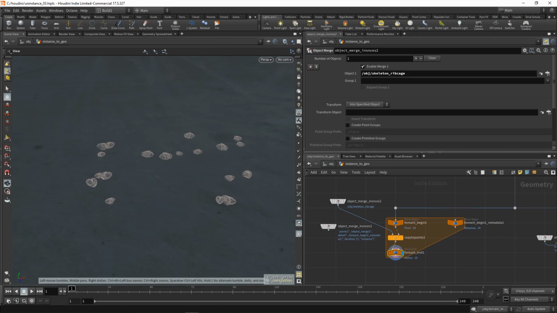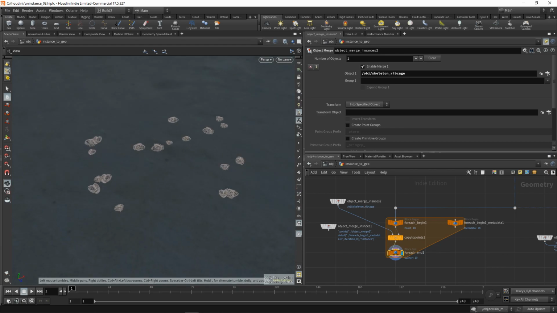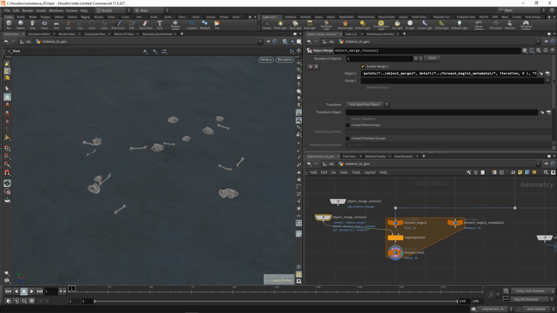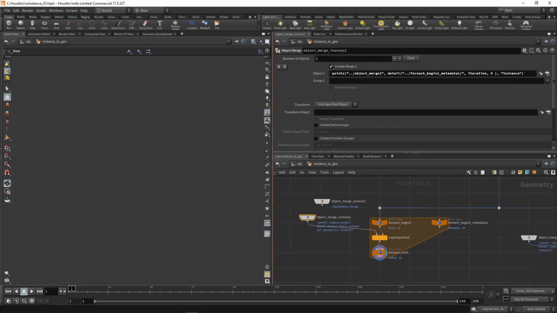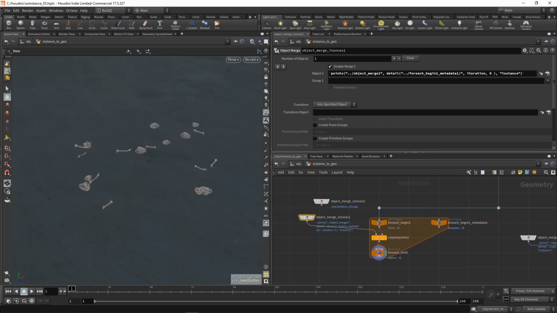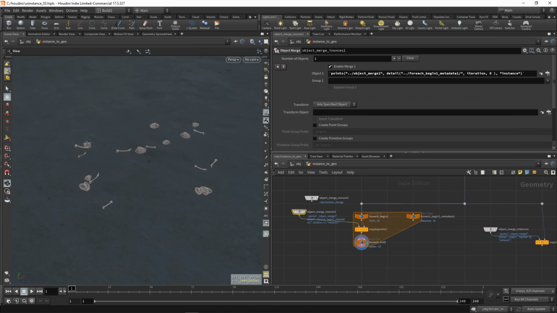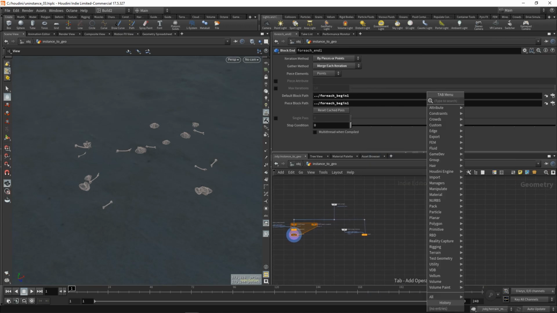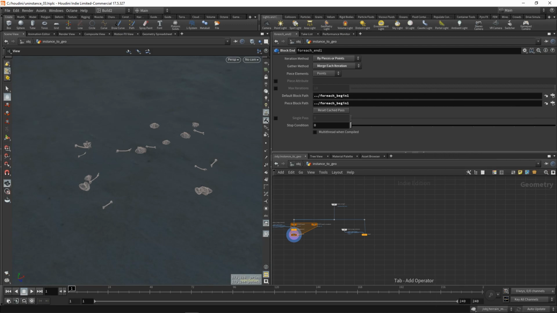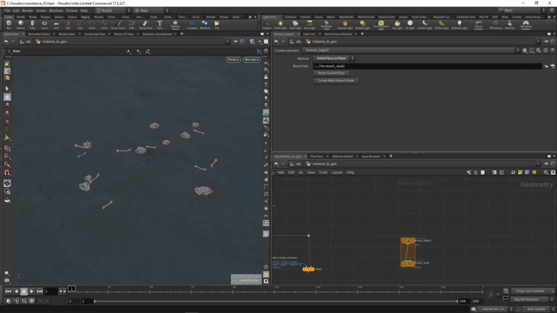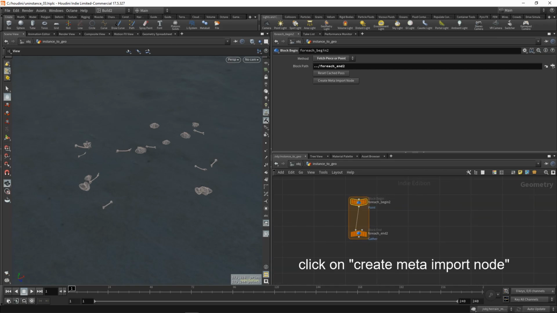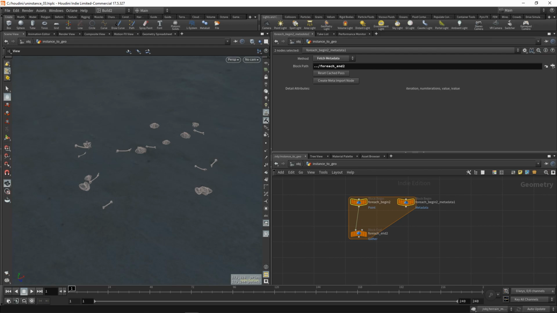Now, if we have different instances on our points, we need to do it automatically. So that's what this little script is for. And what it basically does is it reads the instance path from this specific point. And how you can set it up, it's actually very easy. So you create a for each point loop. Now you create a metadata. This will enable us to know at which point we are, at which loop we are.